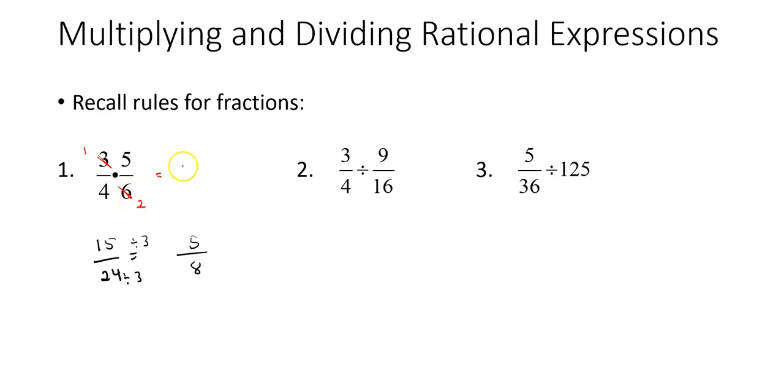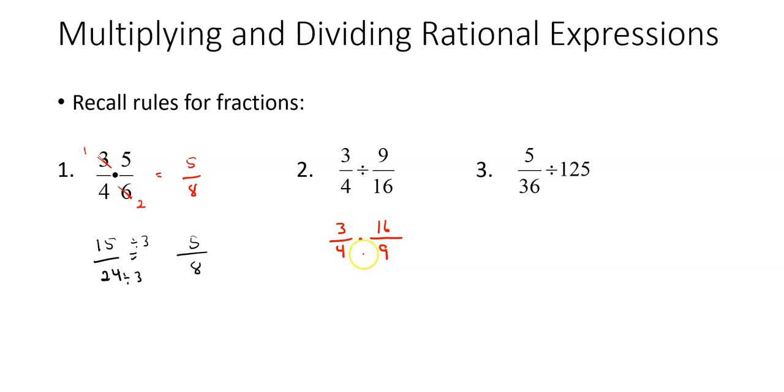And so now I multiply. 5 times 1 is 5. 4 times 2 is 8. Same answer. Rules for dividing fractions. First one stays where it is. Division sign becomes a multiplication sign. You flip the second. Right? It's keep, change, flip, is what they teach in 5th grade when you do fractions.